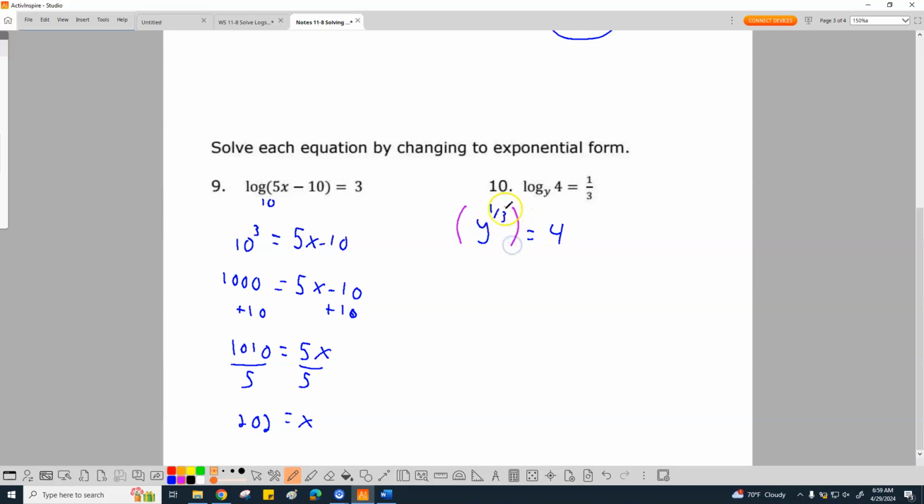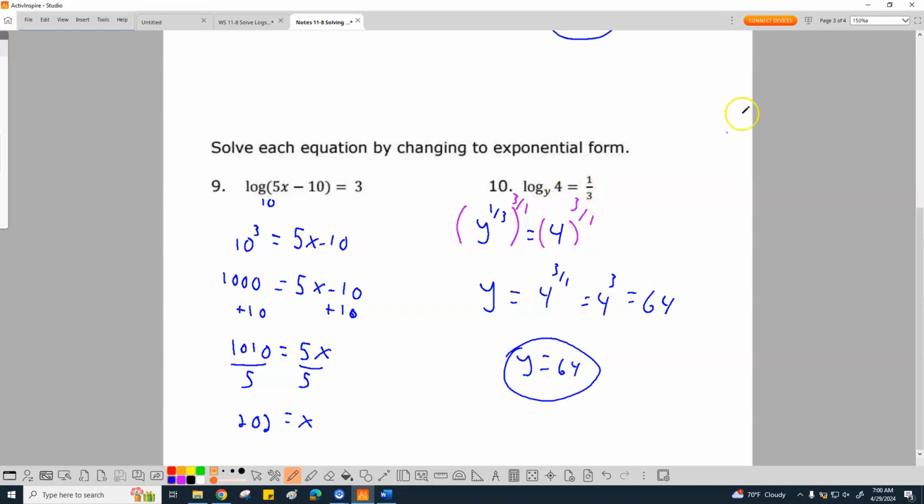What you can do is flip the exponent upside down and raise it on top of itself. So you end up with 1/3 times 3 to the 1, which would cancel out. But if you do that, you have to do it on both sides. Remember this. So y to the 1/3 times 3 over 1 cancels out, and it gives you just y. And then you get y equals 4 to the 3rd, which is just 64. So you end up with y equals 64. So that's a skill you'll have to remember how to do as well today, flipping the exponent, which most of y'all will remember after seeing it one time.